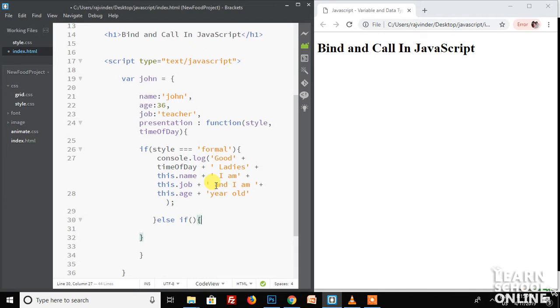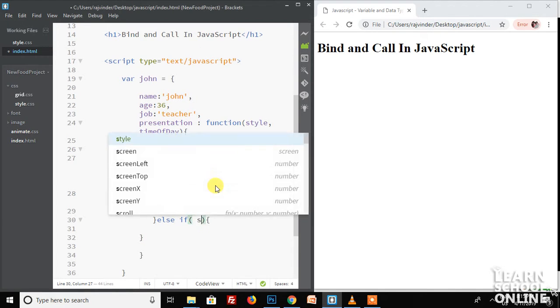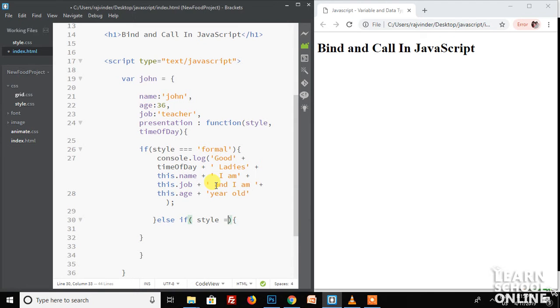Now I'm putting the second part. Then I'm putting style friendly and put here console.log.